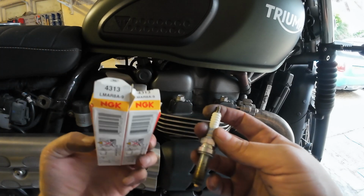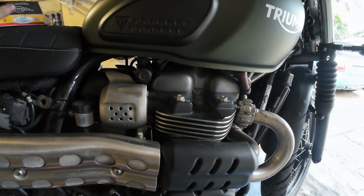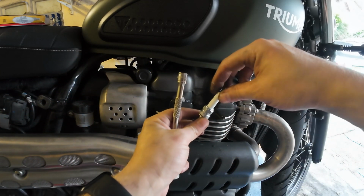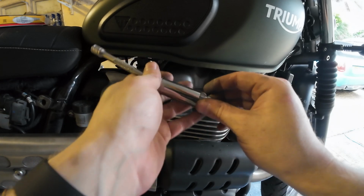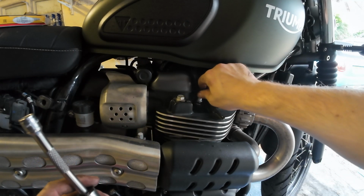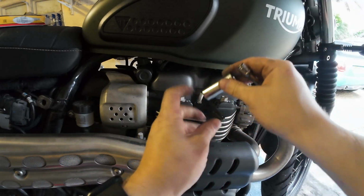LMAR8A9. Yep, we got the correct ones. So, out with the old, in with the new. Let's get that started. Now, usually with this, I would get a bit of hose, a rubber hose over the top, just to make sure I'm not cross-threading it. Let's just see how this feels initially. In fact, because they're actually quite shallow, you just do it by hand here. Yeah, definitely feels all right there. Because the worst thing you can do is cross-thread one of these.